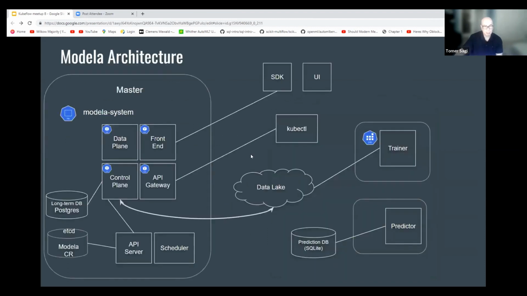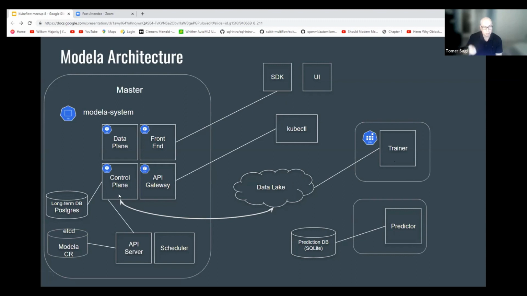And this is the Modela architecture. Basically, on the master node, Modela runs the control plane and the data plane. Modela is stateless, so all the state is stored in the data lake. And when Modela trains a model, there is a job, the trainer container, which basically compiles the model into a Python pipeline, runs the code, and reports the metrics back.